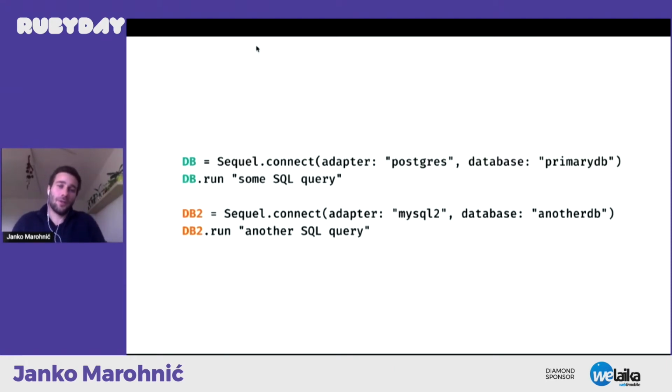In this way, SQL trivially supports multiple databases by calling SQL connect multiple times and assigning that to different constants. Here, DB is just a convention. You can assign it to any other constant or anything else.